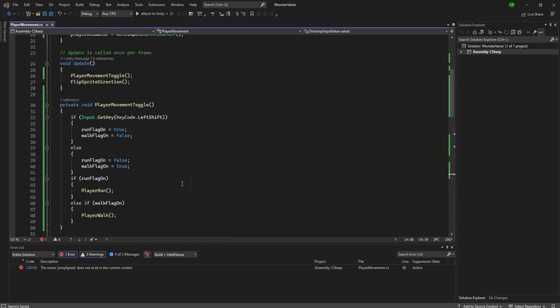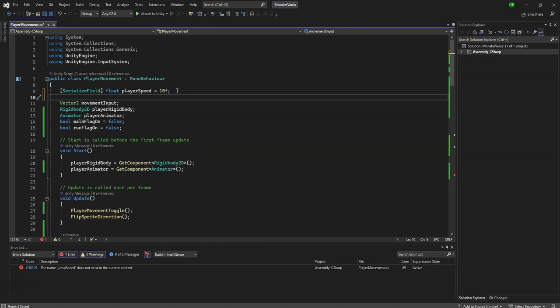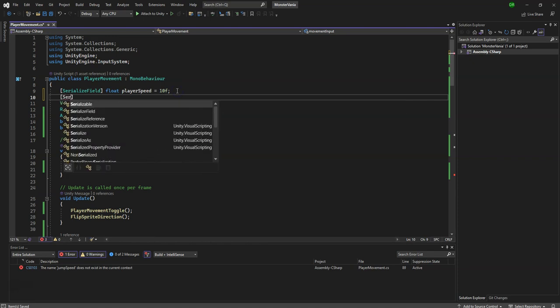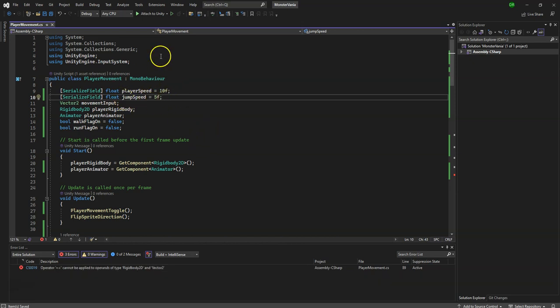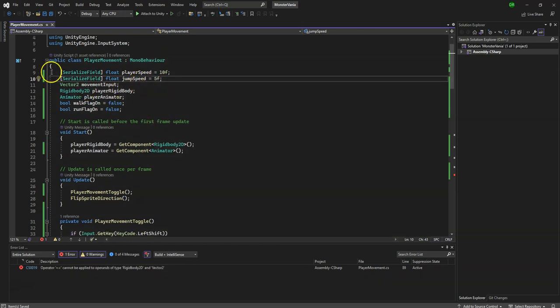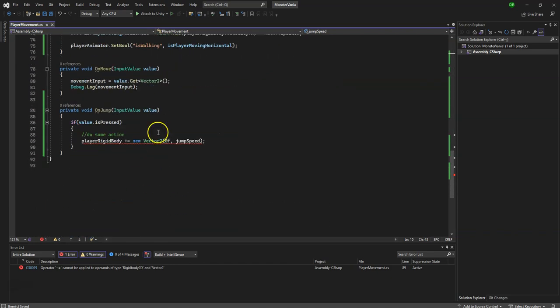And so, just like how before we had a default value for player speed, we're going to repeat that process. Let's go ahead and make a serialized field here. And we'll make another float. We're going to call this our jump speed. And we don't need it to be as fast as the player speed, so we can initialize this to 5 float, and that's perfectly fine. We can, of course, always change these to new values because we again have this in a serialized field, so it allows us to make those changes in the inspector.